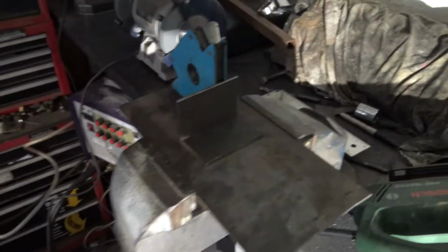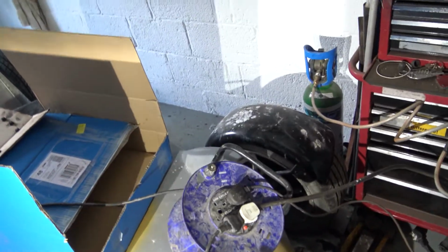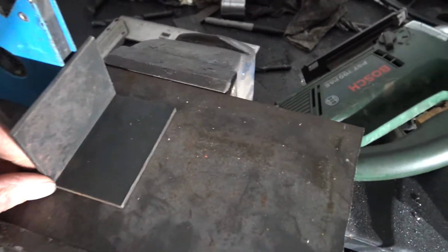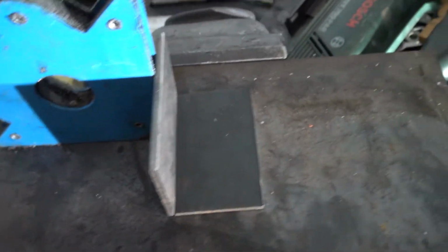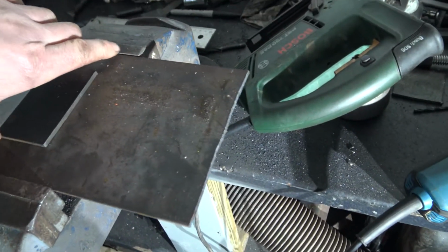I'm going to start TIGging my engine mounts up now. This is not how I normally work, but I've only got a socket in here because electric's coming very soon. So it is chaotic and I hate working like this, but we've just got to do what we've got to do for now. So TIG welding using steel filler wire, usual sort of stuff. I've put this on a plate, magnetic brackets, it's earthed there. Should be quite easy to get some decent heat into this. Shouldn't be too bad.